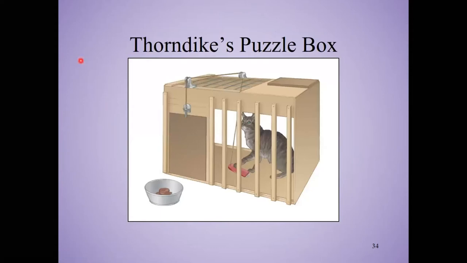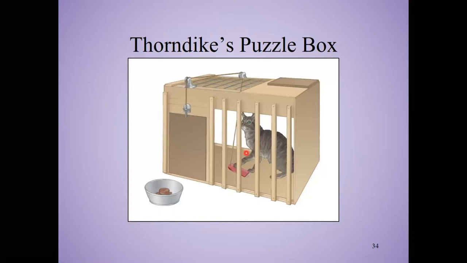One of the first to study that in this part of the world was Edward Thorndike back in the early 1900s. Thorndike had lots of cats available, and to investigate this thing that we now call operant learning, he would take a hungry cat and place it in this puzzle box that he had built. It was just a crate with a door that could be opened by depressing a pedal. You put a hungry cat in there, put some food outside, and of course, the cat wants to get the food, so it's going to try various things to escape the box.